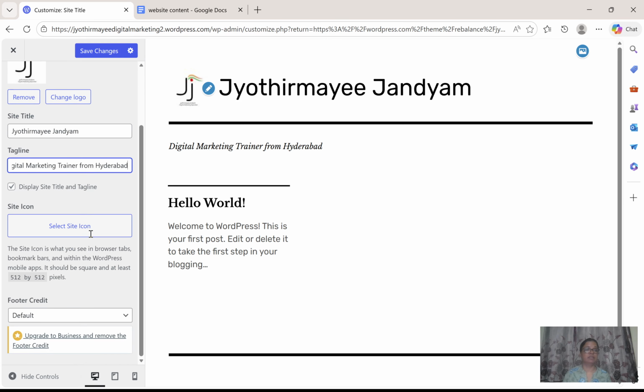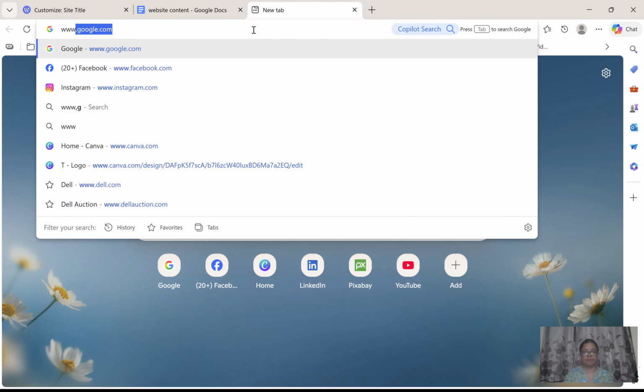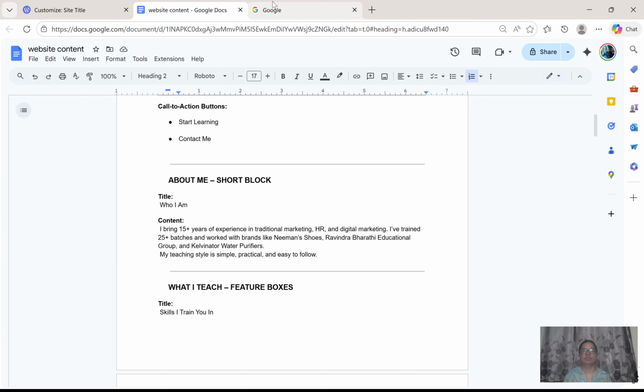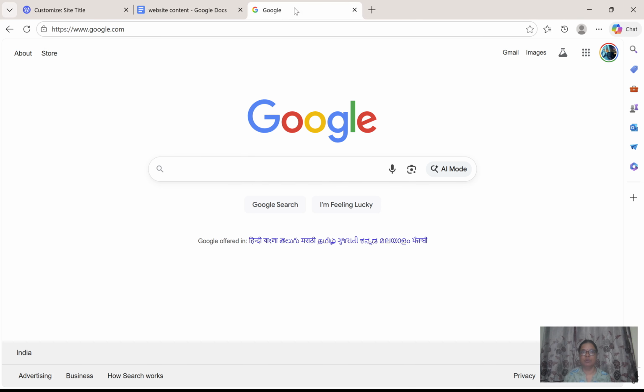And next one is site icon. What is a site icon? Site icon means this is the logo. For example, I open a Google page and I will show you. Here I have opened the Google page. This is the Google logo. When you open it, can you see the small icon above the address bar in the page?